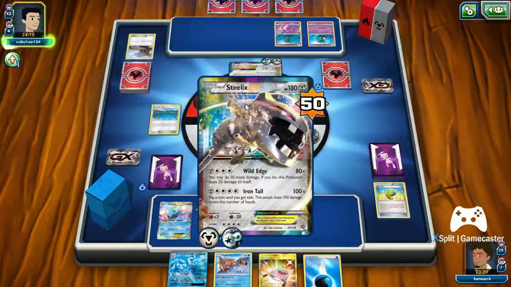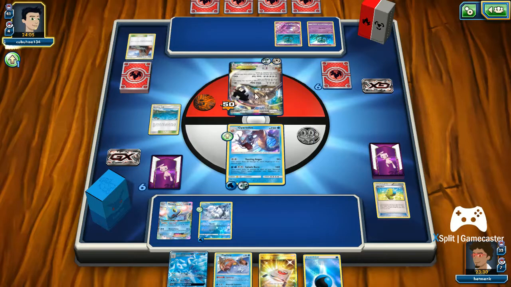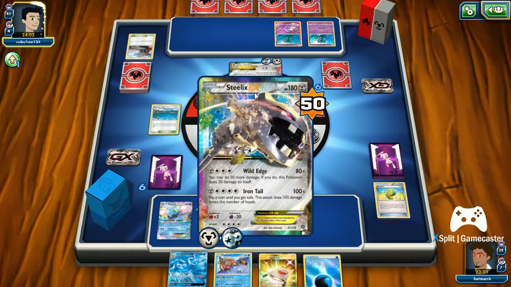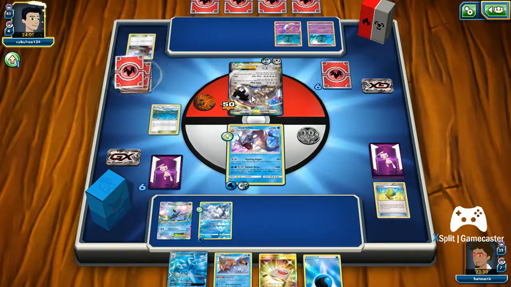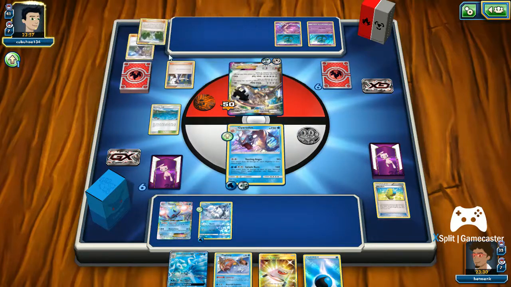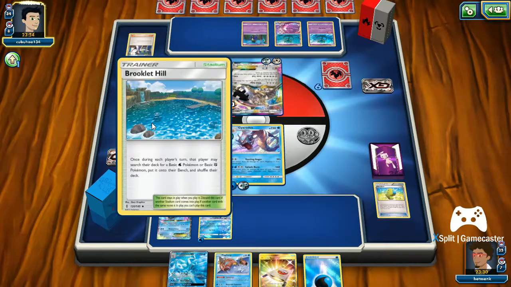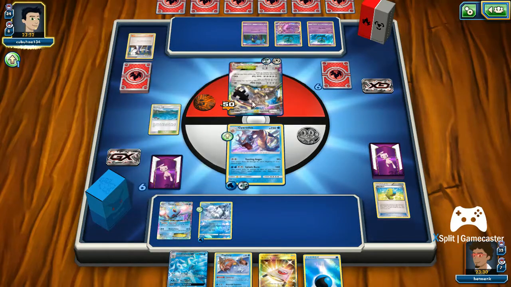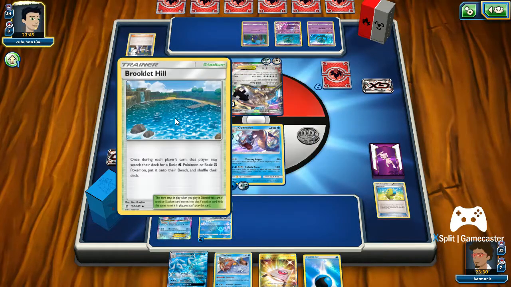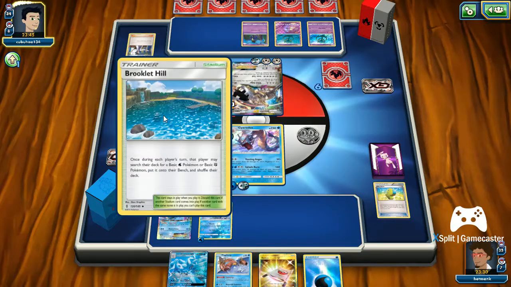Next turn, though, he's going to be able to do... Ooh, if he's got another double colorless, he could flip. Or he'll hit for the 80 two-shot. Oh, he wanted to shuffle his deck. I guess fighting type, he was thinking maybe if he's running a Mega Steelix, but it's only for basic. If it added to your hand, that would make Brooklet Hill really, really good.